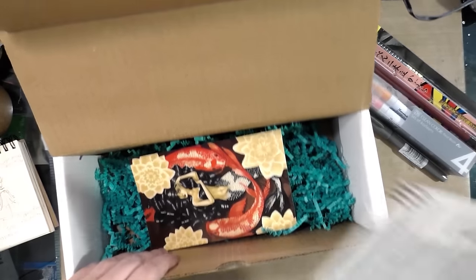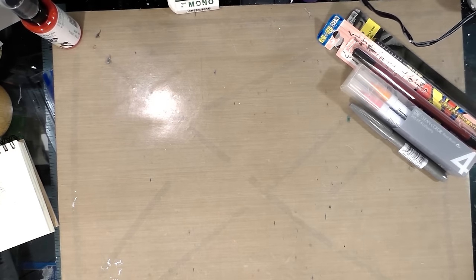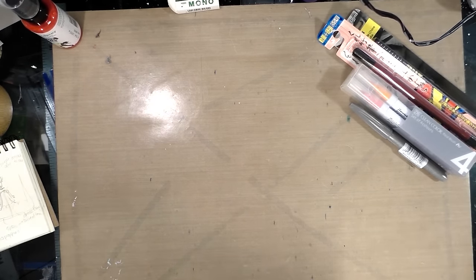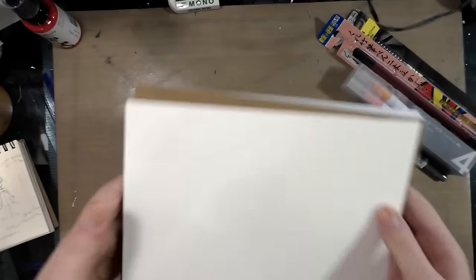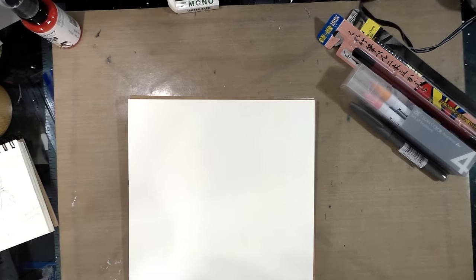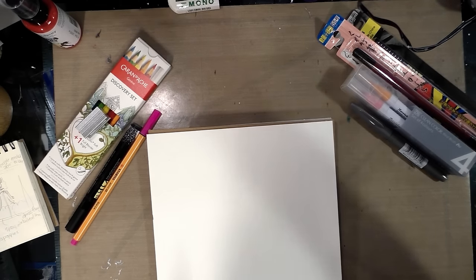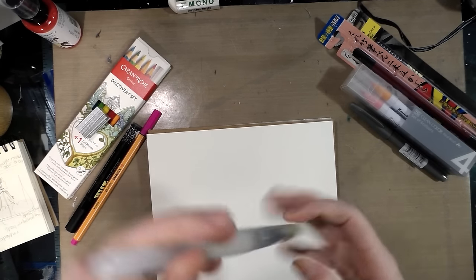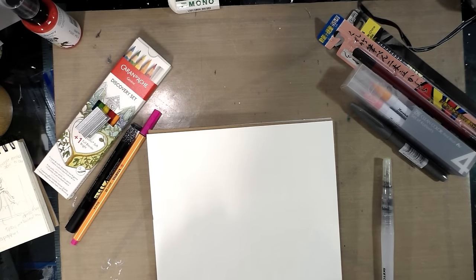So let's go ahead and start playing around with these supplies. And I'm gonna grab some inexpensive watercolor paper since we have lots of watercolory supplies with us today. So we're going to start by grabbing a water brush. Here it is, and this came in a much earlier sketch box, and a spritzer bottle.